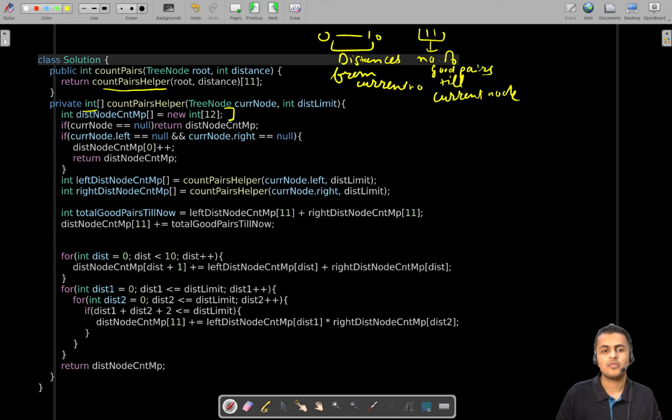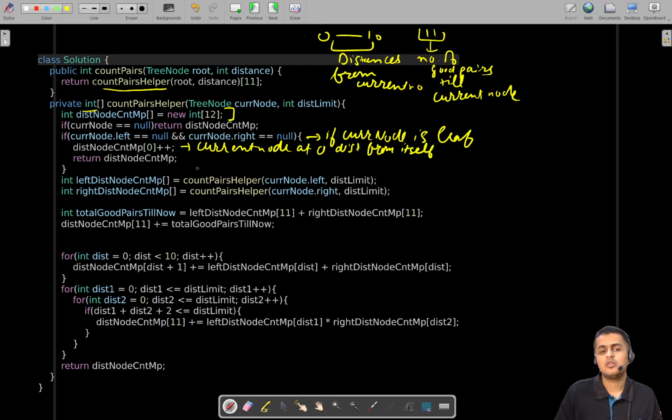indicating that there were no nodes at any distance from the current node, because the current node is itself null. But if the current node is a leaf node, then in that case you will say that the current node, which is the leaf node, is at zero distance from itself, and then you will return the distance node array, indicating the leaf node.